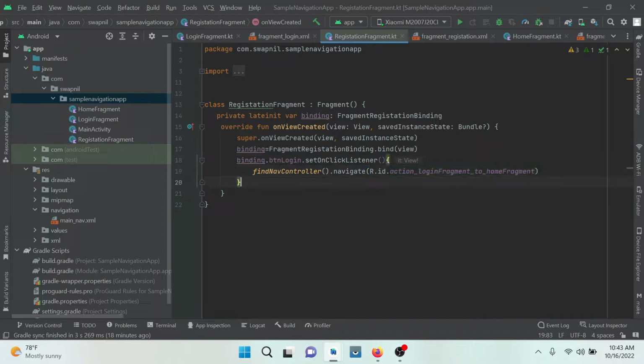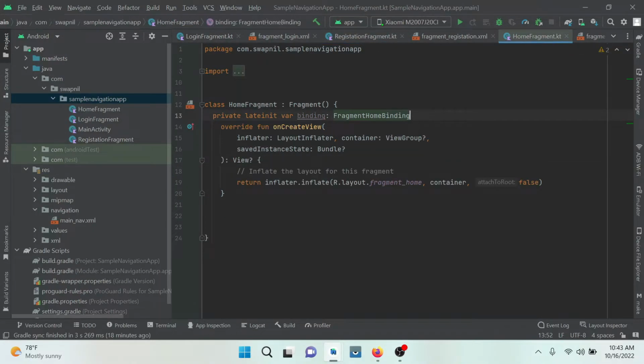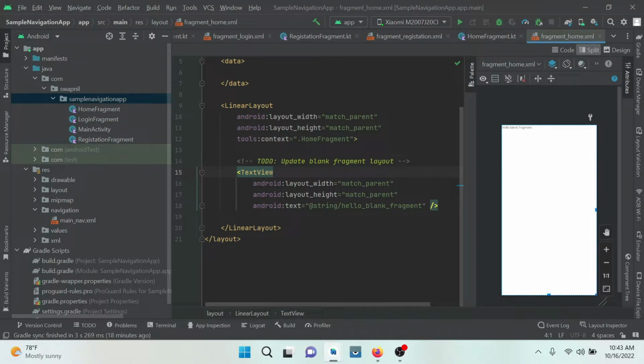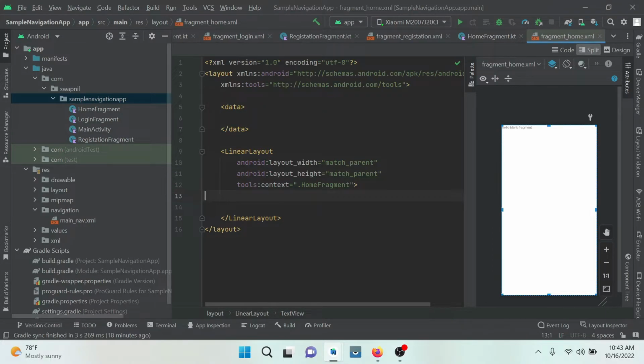Now let's design the home fragment. Just remove this, orientation vertical.